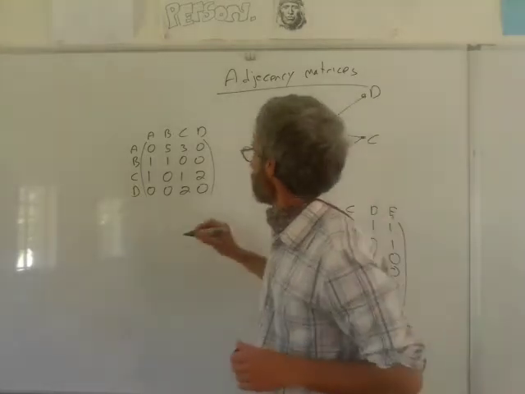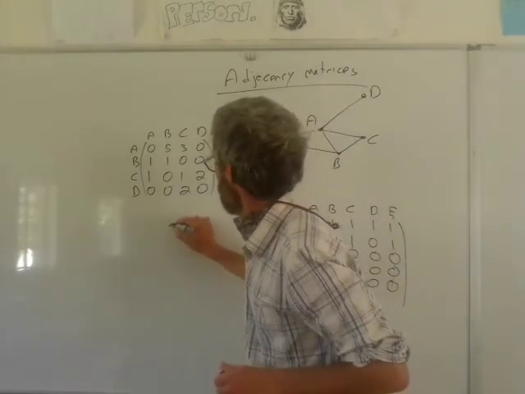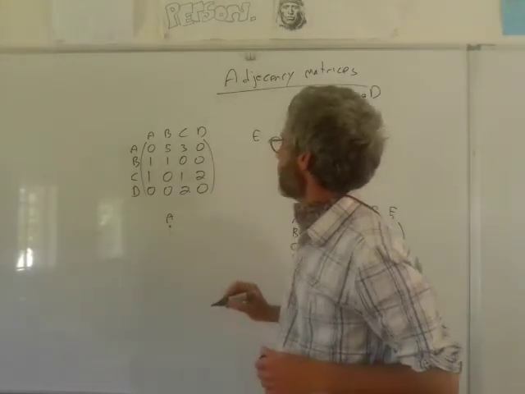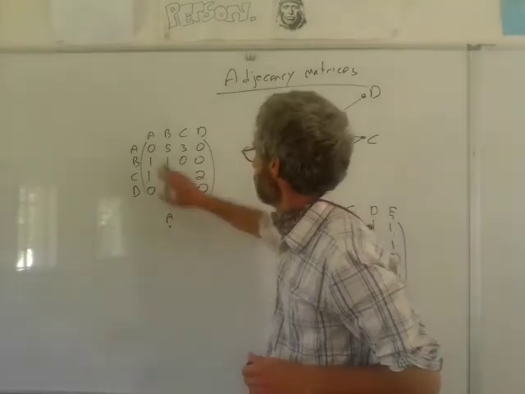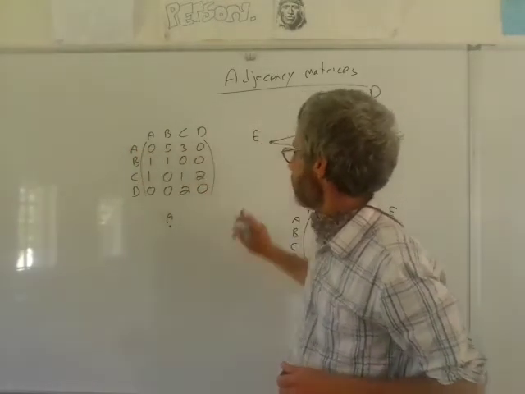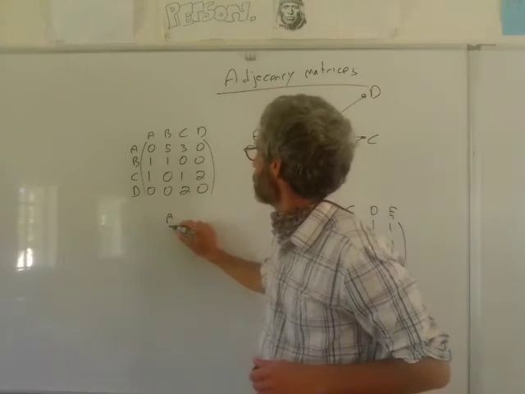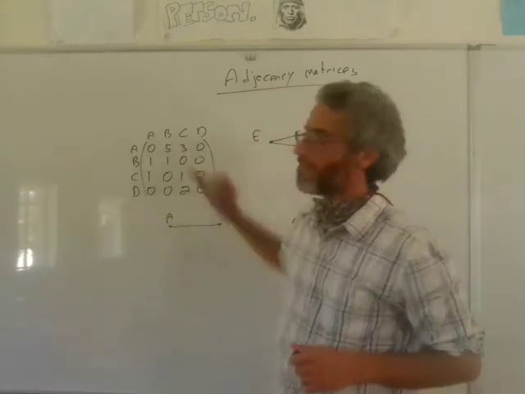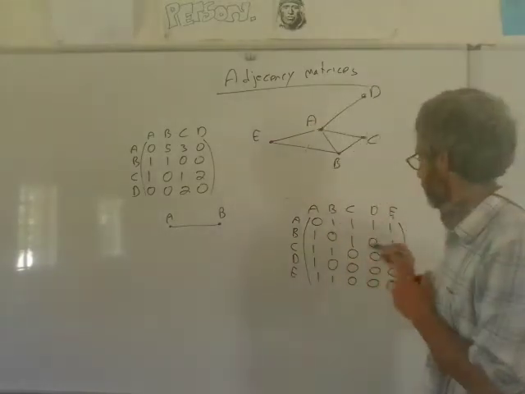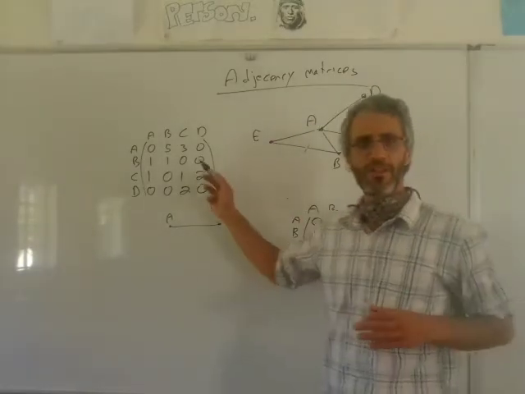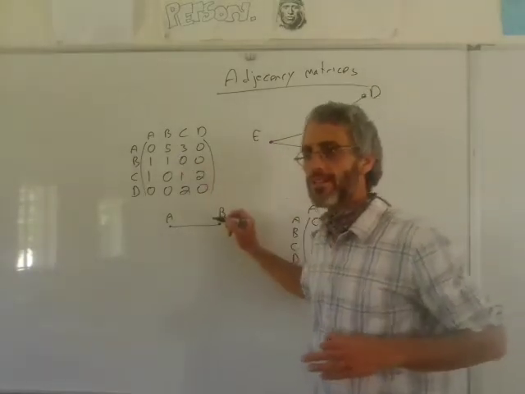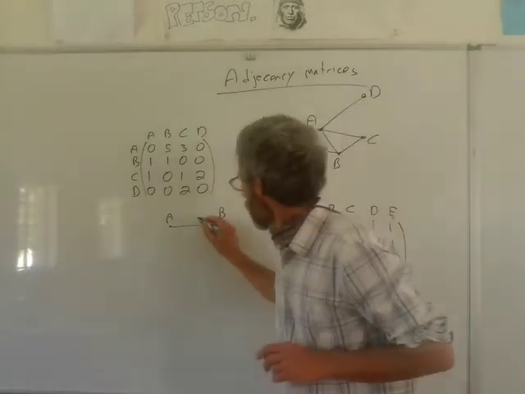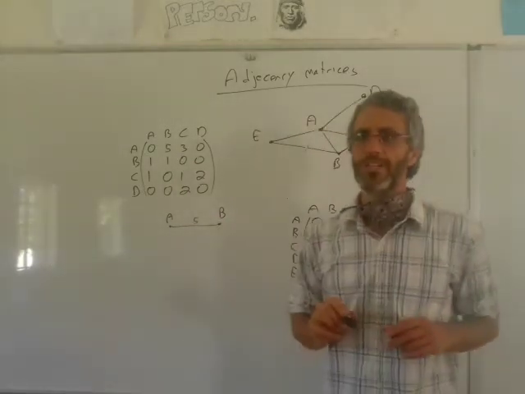So let's start with A. We'll put an A here. Who is A connected to? We'll look at this row here. Who am I connected to? B and C. So we're going to put a B there. And what does that 5 mean? We didn't have any numbers here, so there's already one big difference. It's 5 connections, not 1 connection. So on the edge itself, we'll put the number 5.